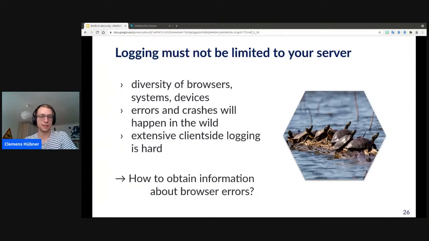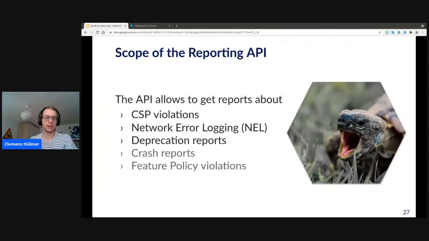And if you run a web app in production, errors and crashes will happen. That's for sure. So it's interesting to see what happens on the client, but it's also very hard to obtain this information from the client. And that's where the reporting API comes in.